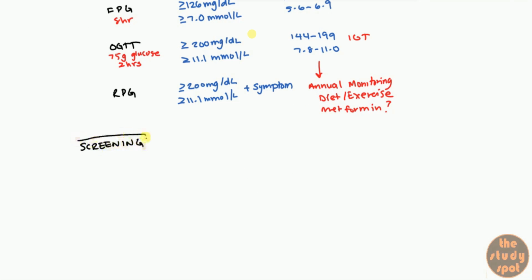So in patients with diabetes mellitus, because it is so common, there are certain situations where you want to screen a patient for diabetes mellitus, even though they may be asymptomatic. In adults, generally you wait until the adult is greater than 45 years old. So if you have a patient above the age of 45, who has a BMI greater than 25, and greater than 23 if they're Asian, because Asians are at an increased risk, plus one of the following risk factors, then you want to go ahead and just screen them for diabetes.